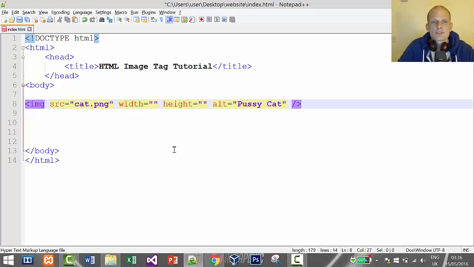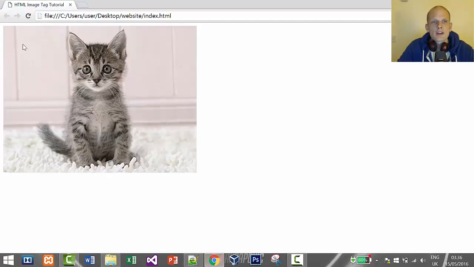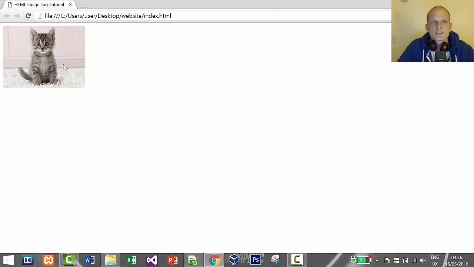For example, if we don't want 475 pixels in width but only 200 pixels, we simply specify 200. We don't need to say pixels because it automatically understands we are talking about pixels. If we save and go back, you will see this image proportionally changes to 200 pixels in width and the height adapts automatically.